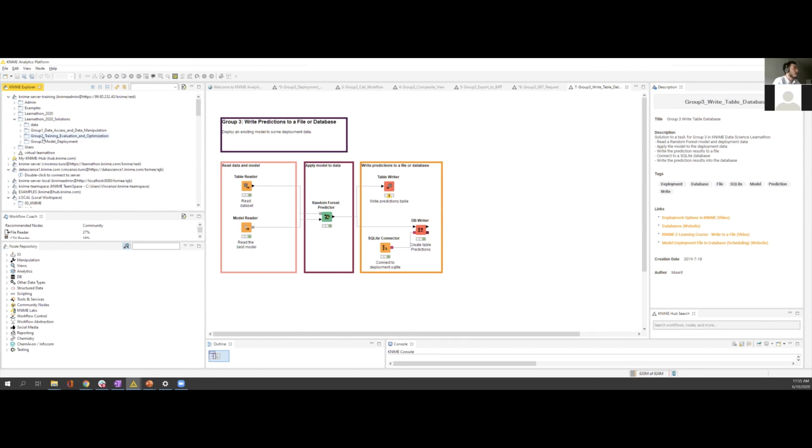But if you are interested in that, maybe we can send you a couple of links to webinars that we have run around KNIME Server, and we also have an e-learning course for KNIME Server that walks you through all these different steps and functionality available with KNIME Server.